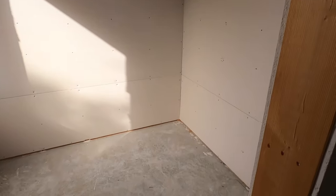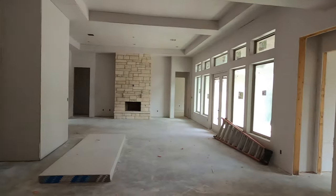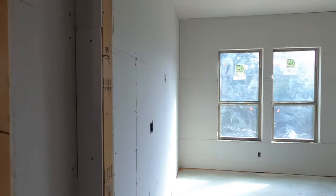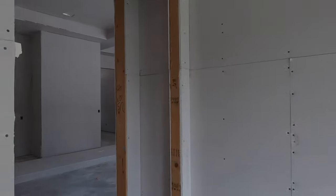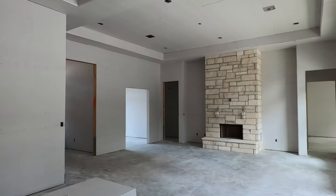Propane shouldn't be a deal breaker — it just means they're going to have a propane tank buried, and it's going to cost like $300 a year to refill it. You can have a pantry with a window in it, which is kind of neat. This will be the view from behind the sink. And then right off the kitchen, there's going to be a bedroom with its own bath — a toilet, shower-tub combination, and a closet. Looks like they'll have a little pocket door. So tall doors in this house — that would definitely be like a guest bedroom situation, set aside from everybody else.